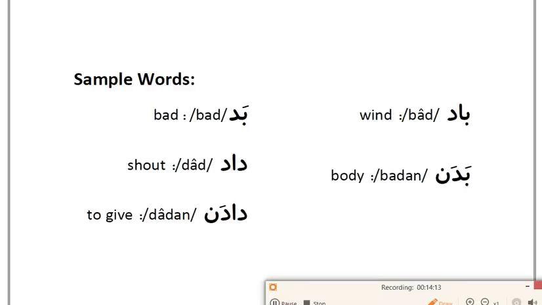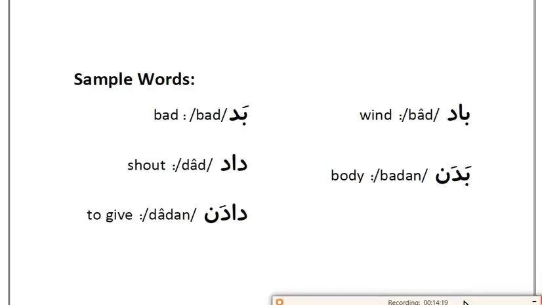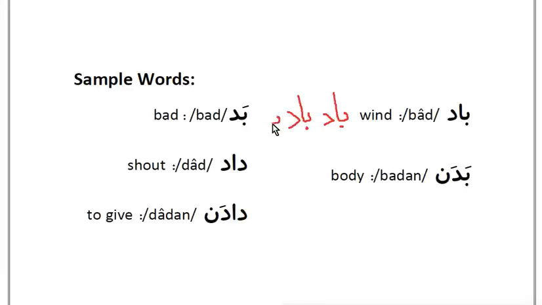Okay, let me just try to write some of these words for you to see how we write it in Persian. So I start from this one. Well, writing with the mouse is not that easy, but I'm sure that you can write a better one. Bod. Oh, okay, that connects. So just like ba and then bod. This one is bad. This one is badan, ba, and then badan.